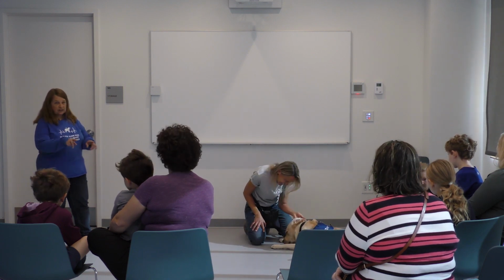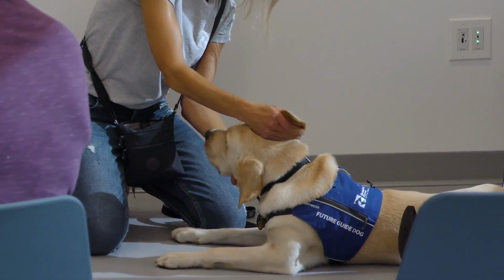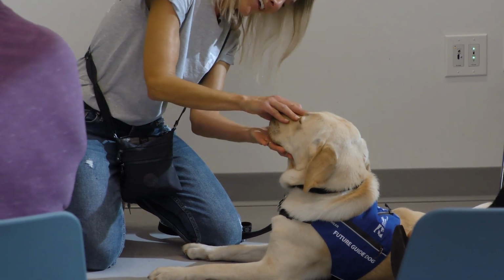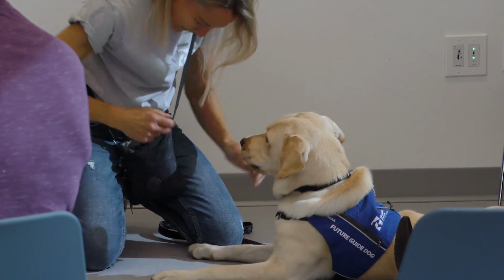When they're little, you'll see the next ones when they're little, we do it, they get a lot of treats. Because they're wiggling, ears, everywhere, trying to get away from you. We do teeth. It's just like you guys going to the doctor. They have to get checked out the same way. Mouth. Good boy.